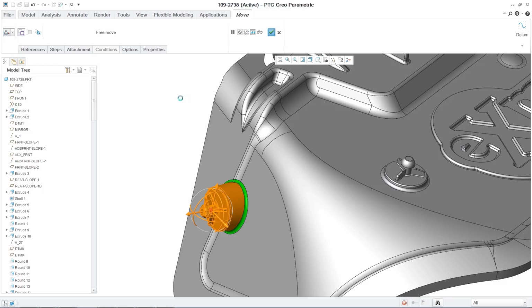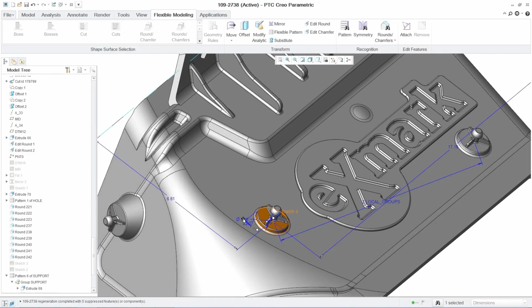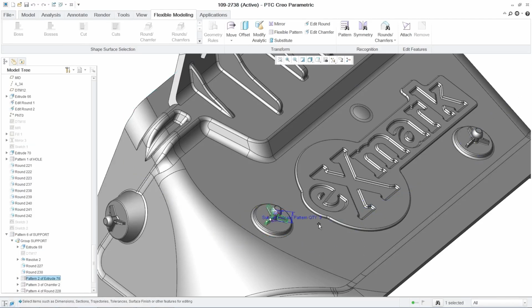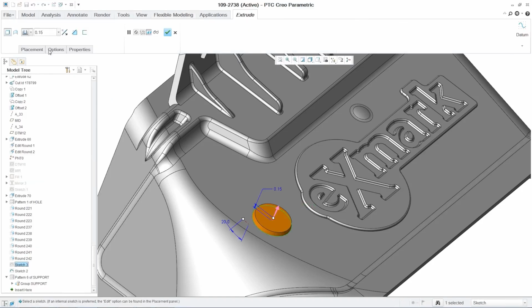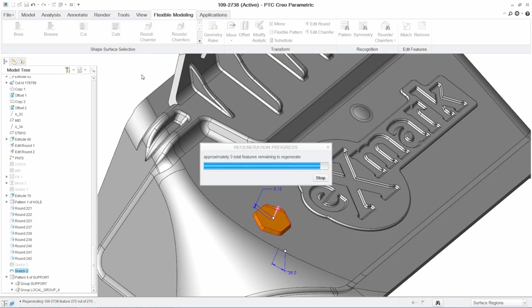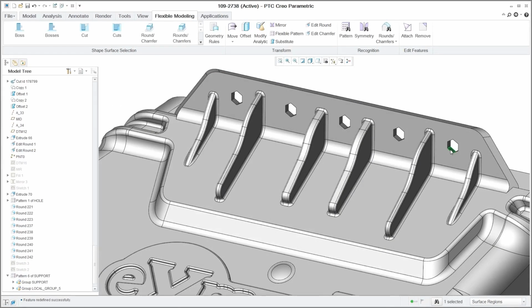And FMX handles complex changes like these without impacting the existing parametric characteristics. What's more, FMX streamlines the process of making changes to all types of 3D CAD data, including models with no built-in intelligence whatsoever. In modifying the shape of these geometries, note that the parent-child relationship between them remains intact, so the changes propagate automatically. Using shape recognition, FMX lets you select the geometry you want to change with just a few clicks, instead of having to pick each surface separately. This saves you a lot of time.